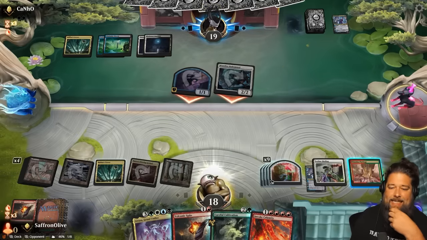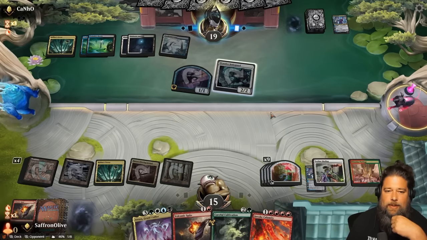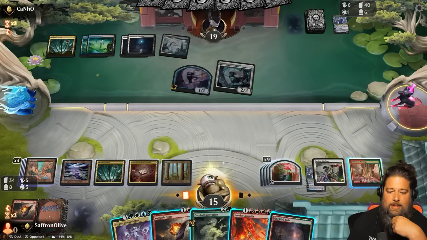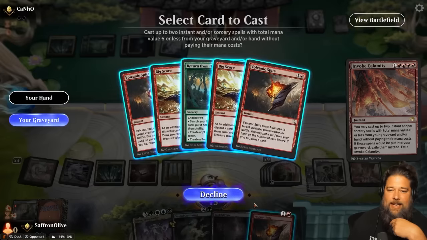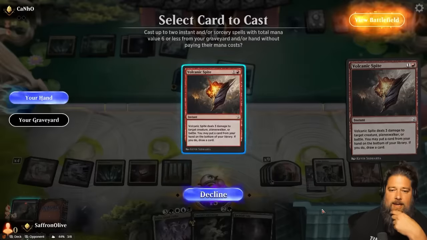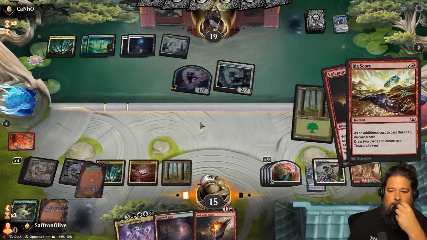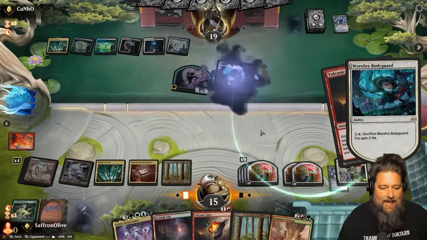Opponent, combat hits us. We're not under that much pressure, honestly. And if we do it next turn, we don't have to spend all of our treasures. Opponent passes. Or we could just do the same thing. Let's do the same thing, actually. Invoke Calamity. I mean, sooner or later, we're going to hit the Chaotic Transformation. Volcanic Spite, target the Werefox Bodyguard. And big score, discard a Careful Cultivation. All right. Well, kill the Werefox Bodyguard.